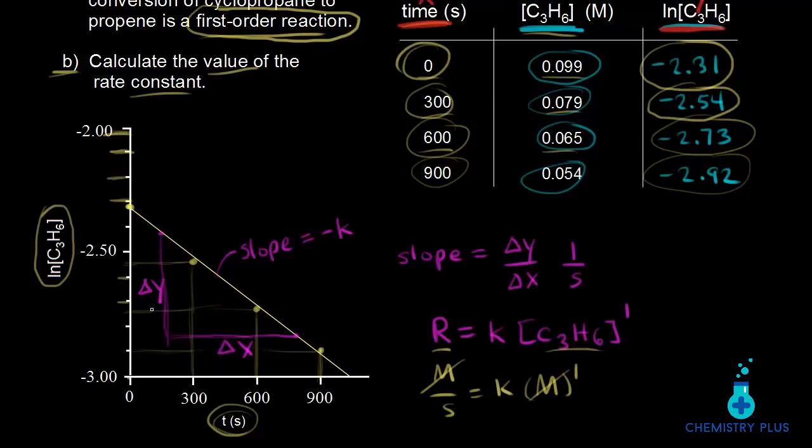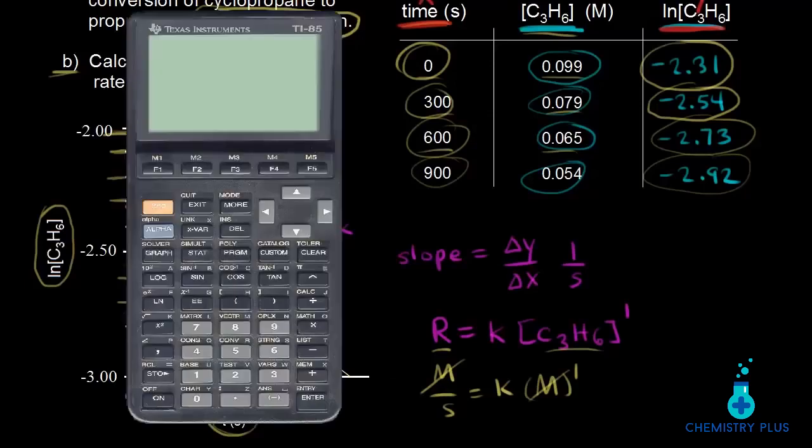All right, so we could figure out some points and calculate k, but we wouldn't get a super accurate value for k using this graph, which we just plotted by hand. So let's go ahead and get out the calculator, and let's find what k is using the calculator. All right, so we can plug in our points. This isn't the calculator I'm used to using, so it's actually a little bit more difficult on this calculator than the one I usually use. But we can do it. We can go to Stat, and then go to F2 for Edit, and then hit enter twice, and then we can start putting in our data points.